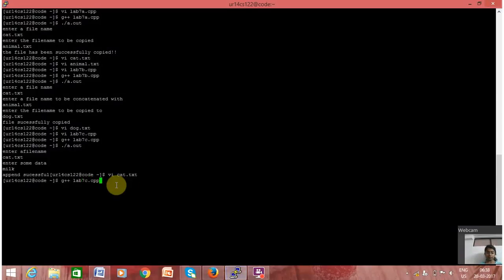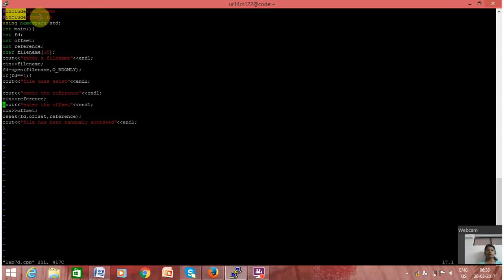So here what we do is we get the file name, and then we open the file first in read-only mode, and if the file does not exist, that is, if fd equal to -1, the file doesn't exist, or if the file exists, then we get the reference and the offset from the user, and we use the lseek system call to position where the user wants to position in the particular file. That is, it allows random access. So let's see the output.